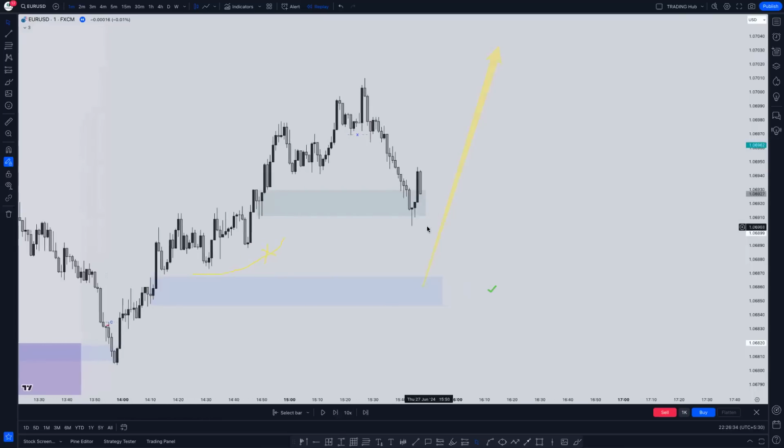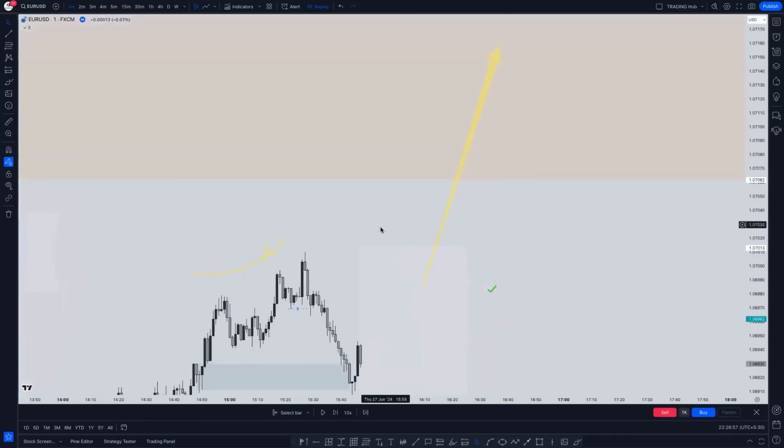Price taps on it. Okay. So you can see price tapped on it and then took this one. So if you were willing to buy at this point, what happened? Stop loss hit here, right? But we are not interested in the buy there. But if price came back to this point, we are interested in the buy, putting the stop loss just below it. Where is the target? The previous high, and the actual target is this zone here, right?